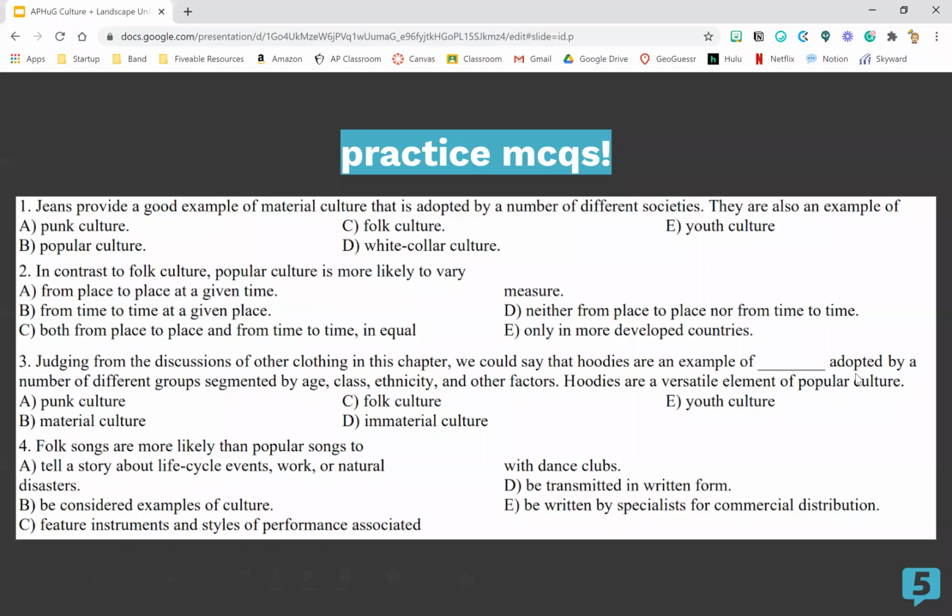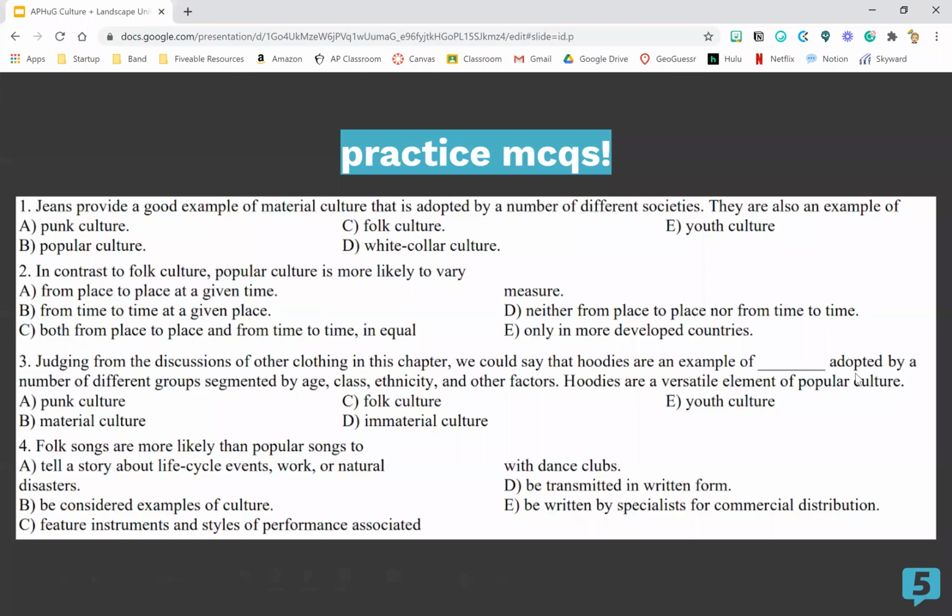So popular culture is definitely likely to vary from time to time in a given place, because of the fall girl, Christian girl trends. Pop culture trends like those are not going to take place in the spring or the summer. They're only going to take place at that certain time. And while it might look a little different, like people might be wearing Ugg boots and Patagonia sweaters in New York, and in Florida you might not have it to the same extent, people are still going to be reminiscent of that same concept. So I can see where you both got A and C from, but the answer here is actually B.